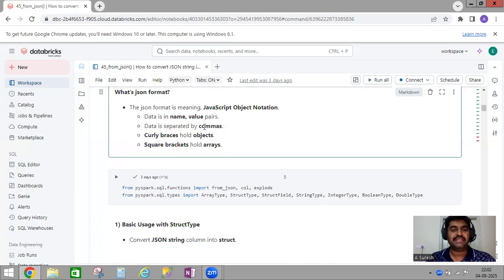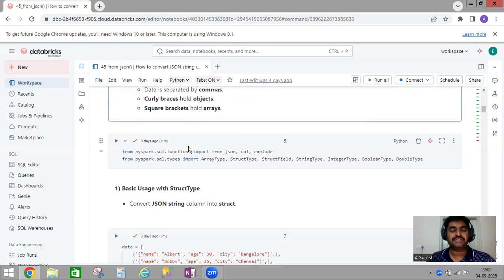Data is separated by commas and it holds curly braces, that means at the start and the end of the JSON it is placed within curly braces. If inside the JSON you find square brackets, then we can consider them as arrays. If it is curly braces, we call them objects. If it is square brackets, we call them arrays.